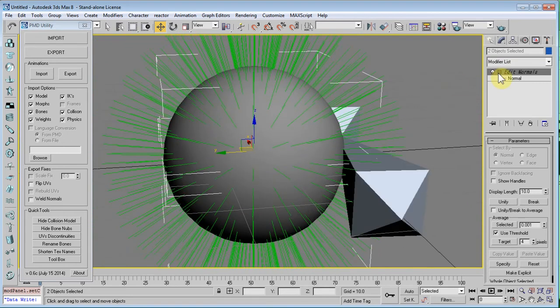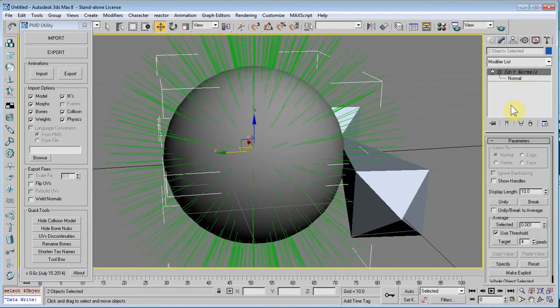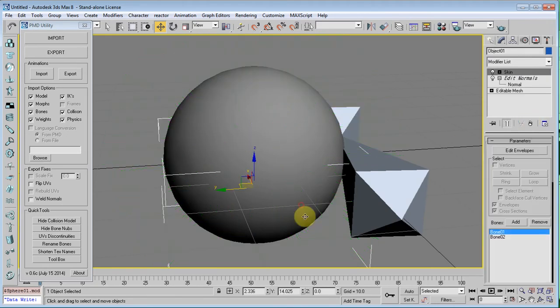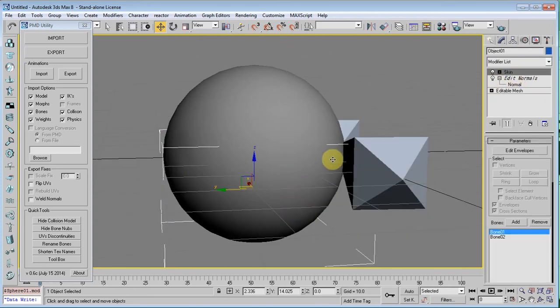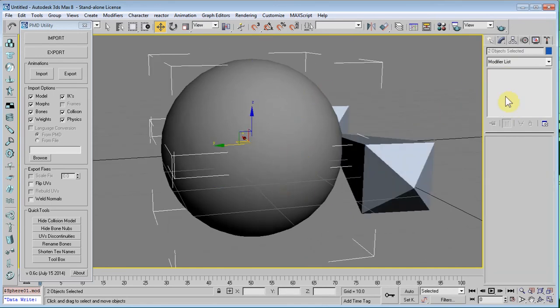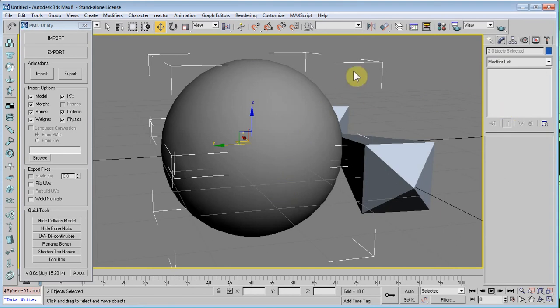Another plus to this is, since we have this Edit Normals modifier applied to both objects at the same time, we can select both of them and still have access to the modifier. This also allows us to right-click and paste the skin modifier on multiple objects. So I just right-click, paste, and now it's applied skin to both my objects, rather than having to select each object and paste individually. Now the drawback to this is, once you paste it on, you lose the ability to access the Edit Normals modifier. So make sure you do any normal modifying before you get into that.